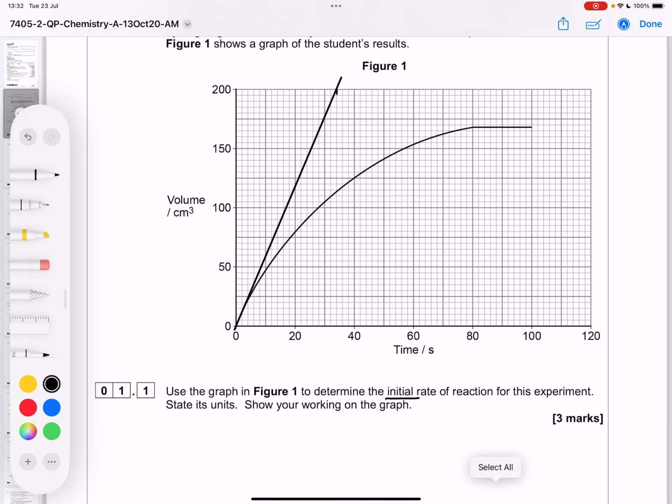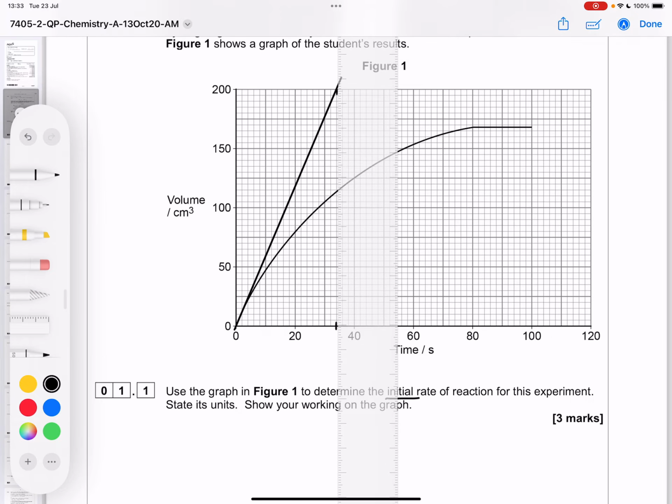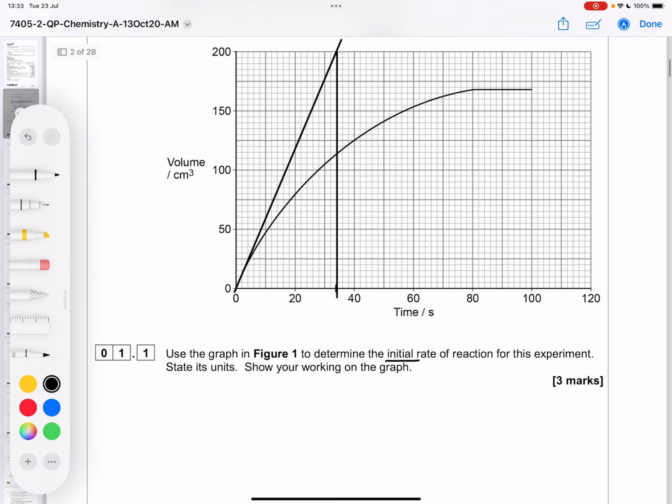So for my dy, I'm going to go all the way up to the top here and create a triangle that includes all of this space. So if I were to draw this vertical line here, you would be able to see it. I'm actually going to use the axes as part of my triangle. Bigger is often better for these. So my dy is 200 and my dx is 30, going up in 2, so 34.